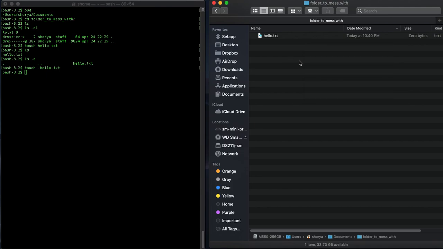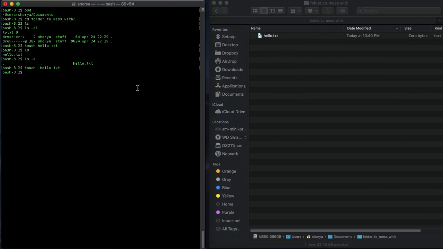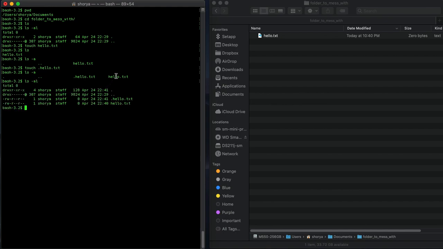I haven't used this enough, because I use this to know if you can see hidden folders here. You probably can, but if you just do this, we can clearly see that it's there. So now if we really want to see stuff with every detail, we use ls -al. This gives it in a list format. So what does 1 mean? Well, 1 just means the size of it, which means this has pretty much nothing in it.